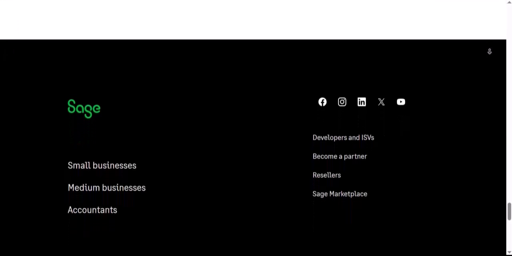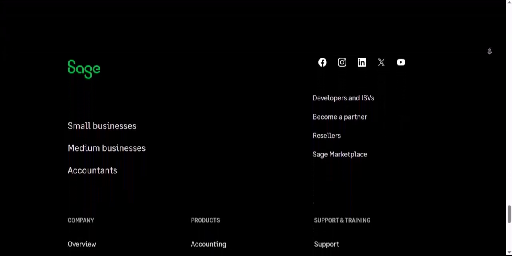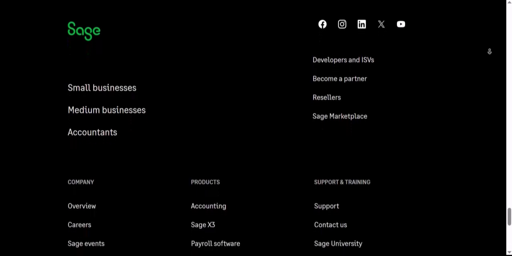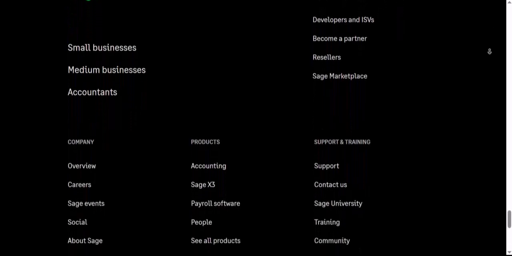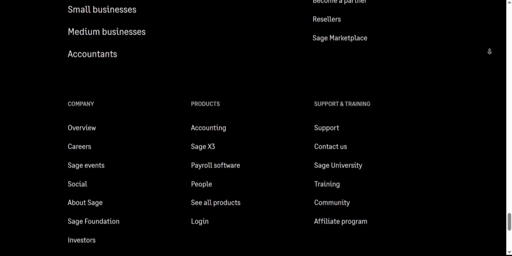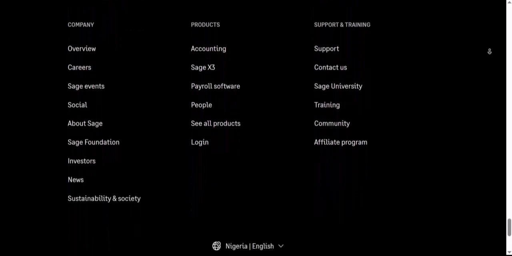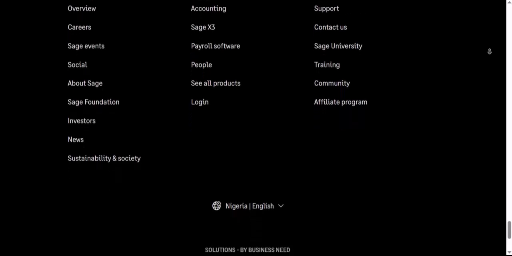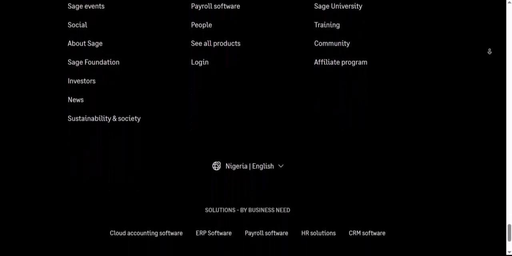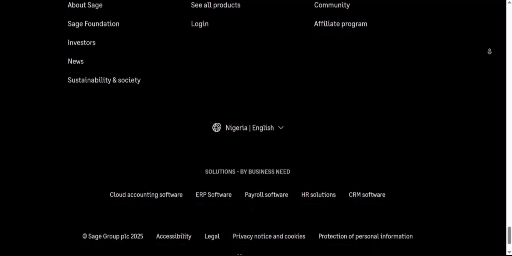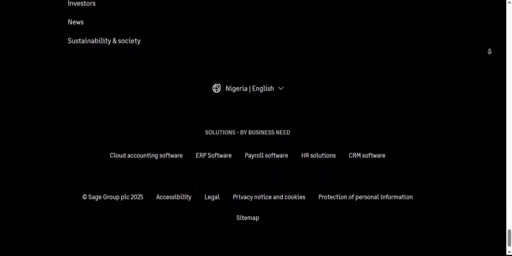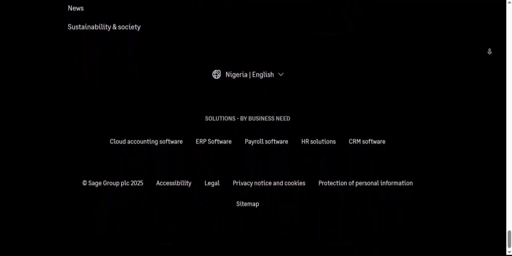Getting an accurate quote for Sage CRM. Given the various factors influencing the cost, the best way to determine the exact price of Sage CRM for your business is to request a personalized quote directly from Sage or an authorized Sage partner. They will take the time to understand your specific needs, including the number of users, required features, integration needs, and desired level of support, to provide an accurate and tailored pricing proposal.